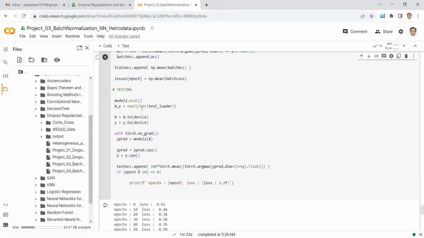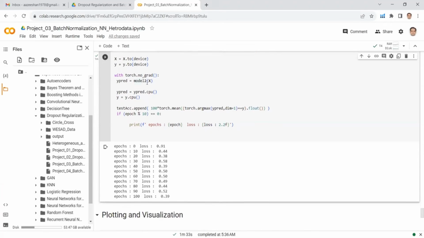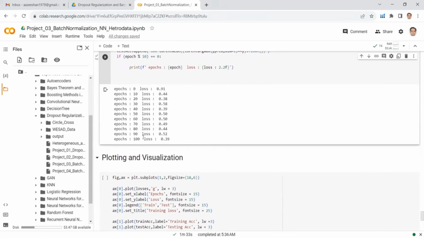Here I am extracting the testing samples from the test loader, and passing them through the model to get the prediction. This is exactly the same code we have seen many times. We first studied this code in the previous section, when we designed a neural network to perform classification on the MNIST data. The training has been completed after 100 epochs, or 101 epochs basically, because if I include epoch 0 and epoch 100, I have 101 epochs in total.